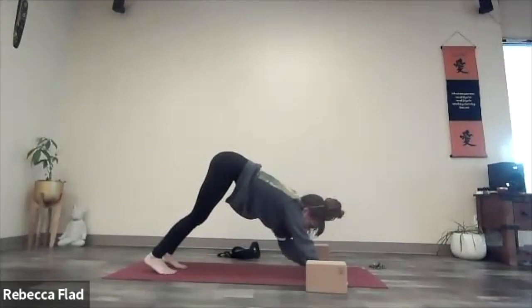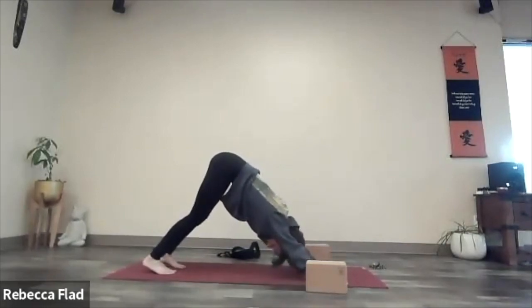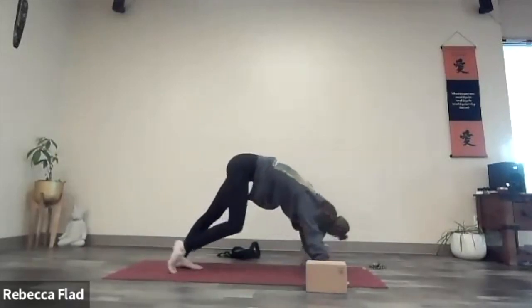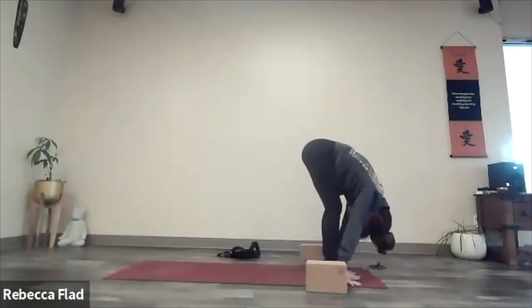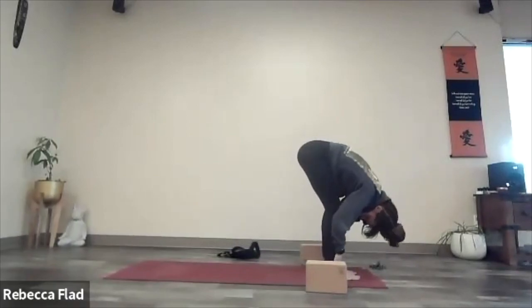Come back to the inhale. Back to the exhale. Letting the body breathe effortlessly. Walk your feet up to meet your hands on an exhale. Inhale, halfway lift. Exhale to fold.